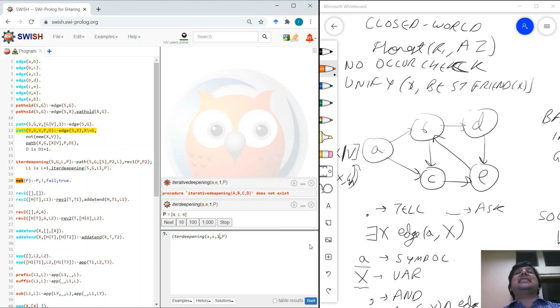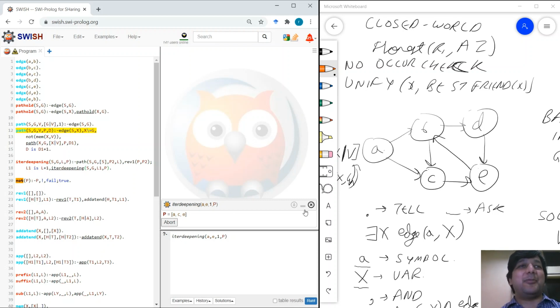I say that iterative deepening, I go level by level. So that's my first answer. And of course, iterative deepening will keep on going around. Ideally, if you supply something which is not possible, a fail, the real iterative deepening will not return a solution. It will keep on trying level 0, 1, 2, 3, 4, 5.